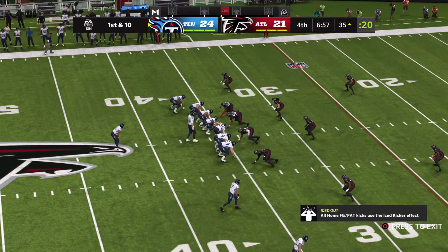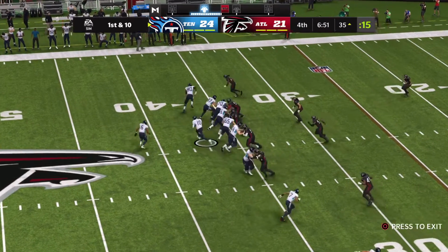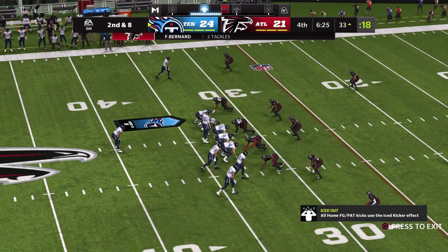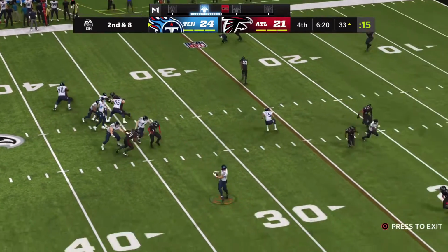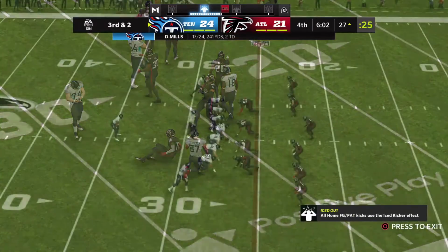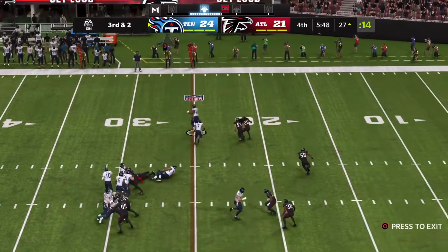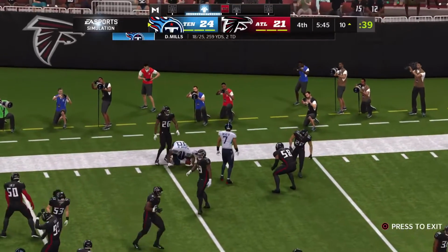So that changes things a bit. Here's a 1st and 10 all the way down at the 35. They'll try the left side with Connor. 2 yards on the carry there. It'll be 2nd down. Mills now. Pass hauled in by the 6'4" tight end Sternberger. That catch good for 5. It's 3rd down. Mills on 3rd and 2. Open man, Parham. He's got him. And he is out of bounds right around the 10-yard line.